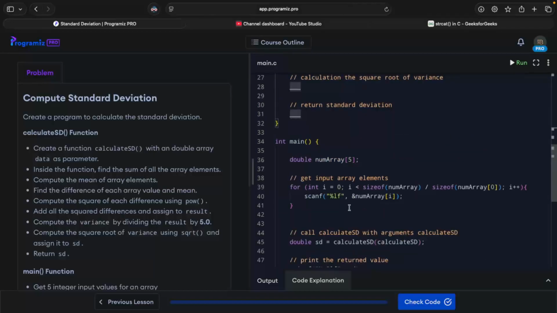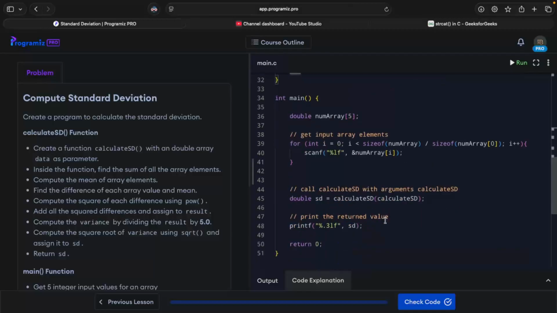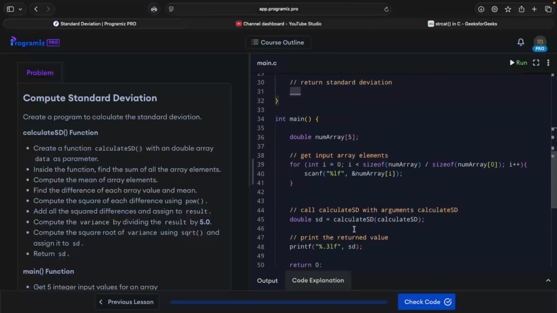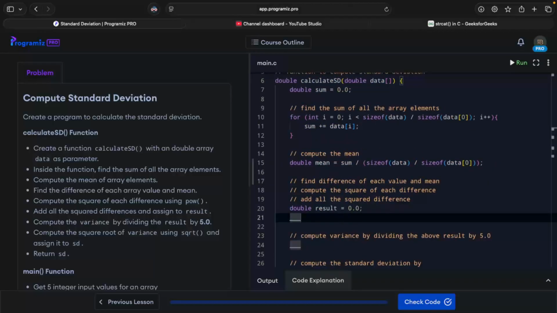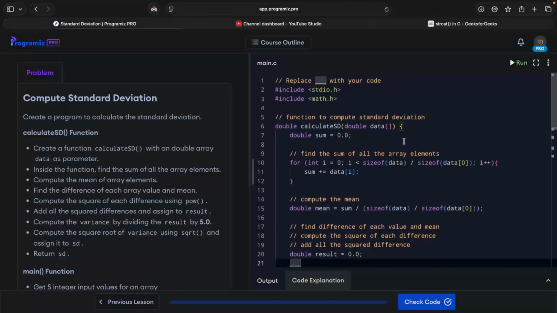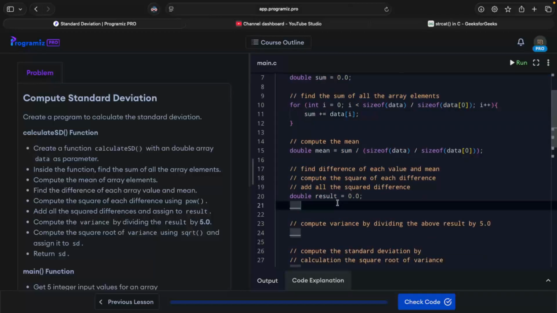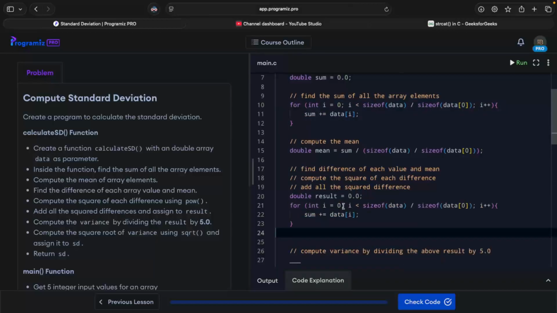Let's see over here. We've called it, right? We want it in 3 digits. Okay, that's great. Right, we know the size is this thing. Right, until there is done, mean is there. Right, result is 0. Of course, again, we need to have a for loop. So let's just copy this thing, paste it somewhere here.